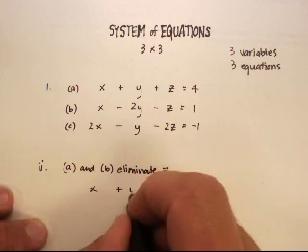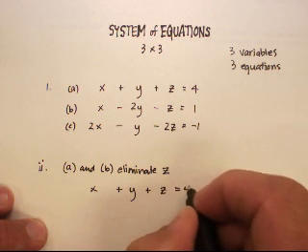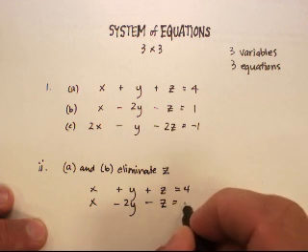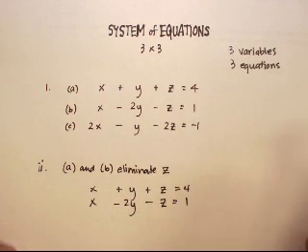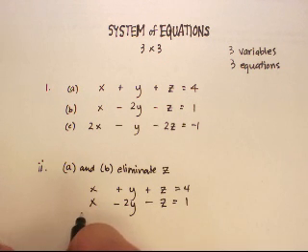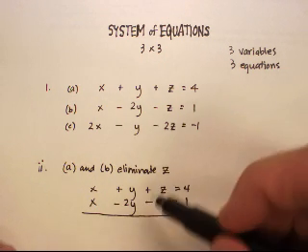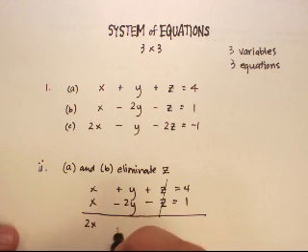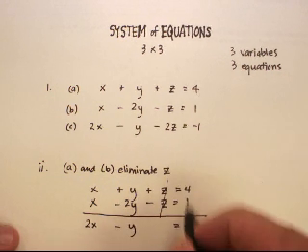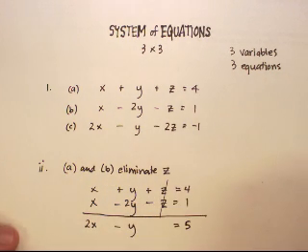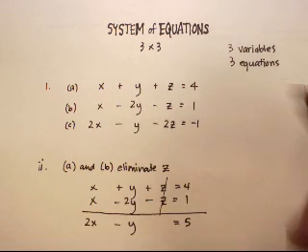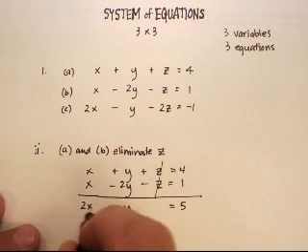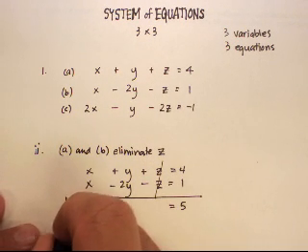So x plus y plus z is equal to 4, and x minus 2y minus z is equal to 1. And I'm going to use the elimination method to do that. Remember the elimination from the 2x2 systems. So I'm going to add the two equations together. That makes these go away. And I'm going to get 2x. Add these together, you're going to get minus y. Add those together, and I'm going to get 5. So now what I've done is I've eliminated one of the variables, and now I have a two-variable system. I want to call this new equation D.